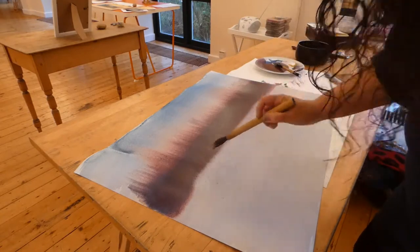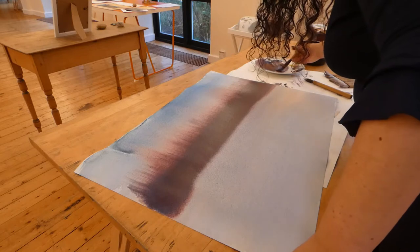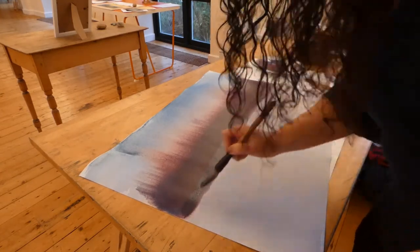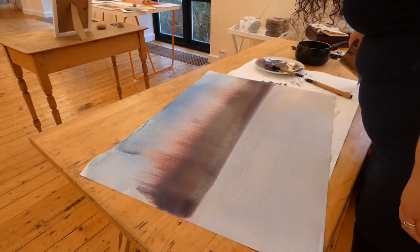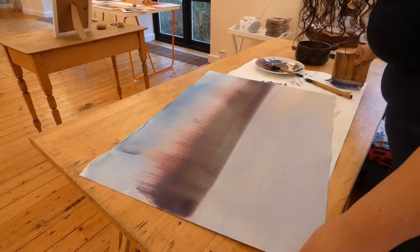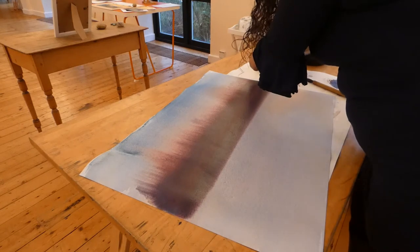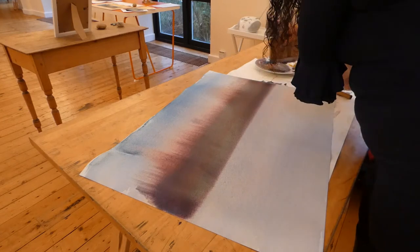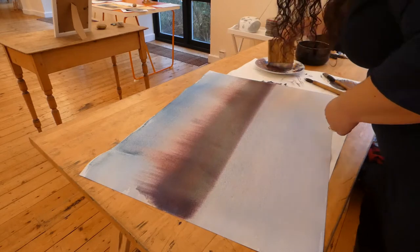So here, this area here, is where I'm going to start forming. But again, I've got to put quite a dark colour on. So just here, I'm going to bring it down a bit more. We've got this sort of ice lake effect, which I quite like. Before that totally dries as well, I'm going to go over that. Really good to just mix on a piece of paper. We're in the studio today because we haven't been able to do wild painting outside today because it's chucking down with rain outside.